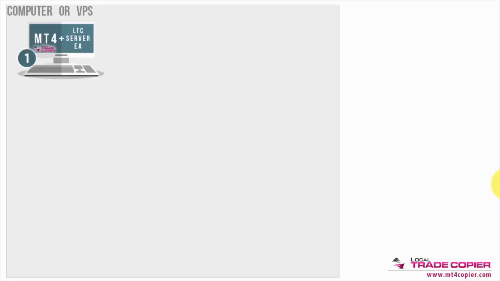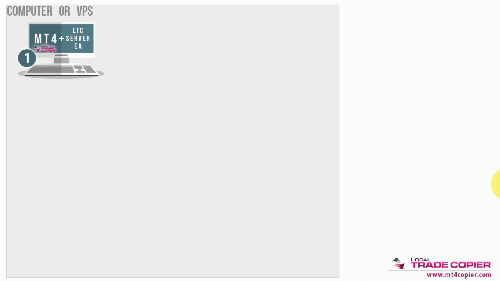So, let's say you have a computer and you get your Metatrader account. You install the local trade Copier, what's called the server EA. It's the first component of the software that needs to be installed on all the Metatrader accounts you want to act as a master. So for now, we have one Metatrader account and we want it to act as a master account. It's just a regular Metatrader account, the regular Metatrader that everyone gets from their brokers, and there are hundreds of brokers that offer Metatraders.